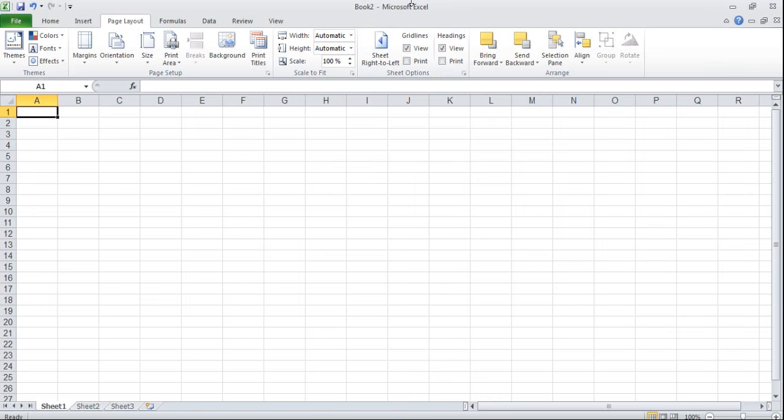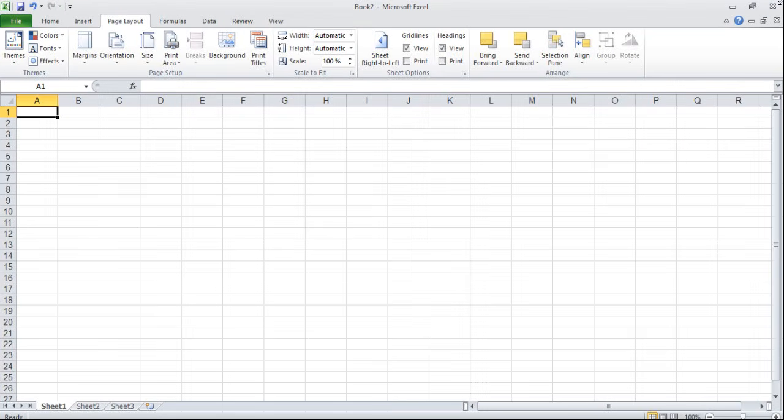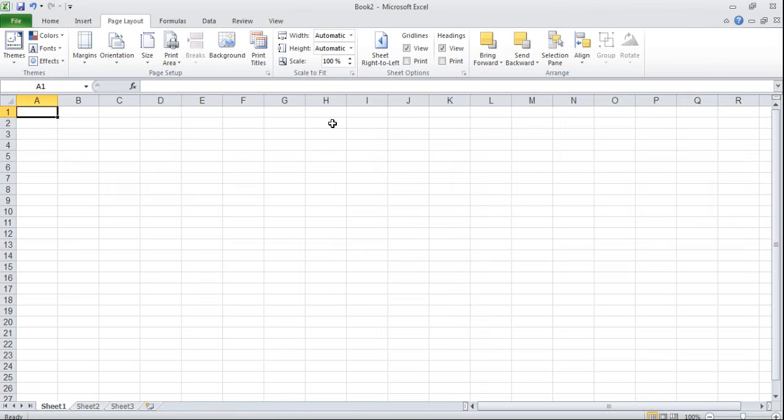At the top you can see the title bar. The title bar includes the file name. Microsoft Excel gives a default name, like here we have Book 2, which is the default name for this file. On the right hand side we have a Close button, Maximize or Restore, and Minimize. Maximize makes the window bigger. Here we have the normal button; whenever we click on it, it will maximize the window. Minimize will take the window down to the taskbar and we can open it again or maximize it again.